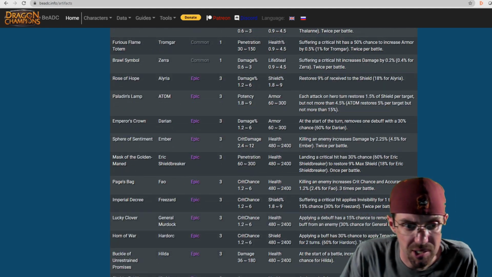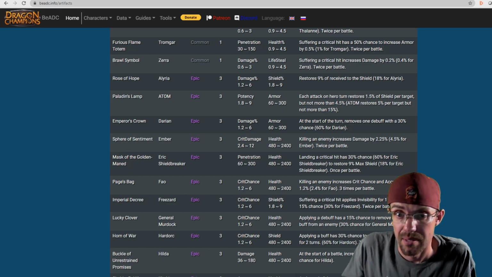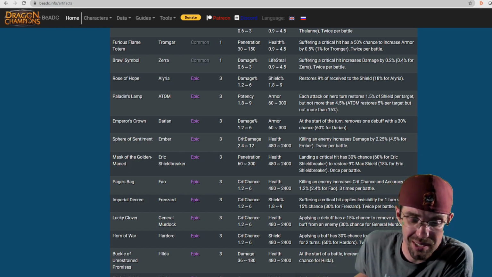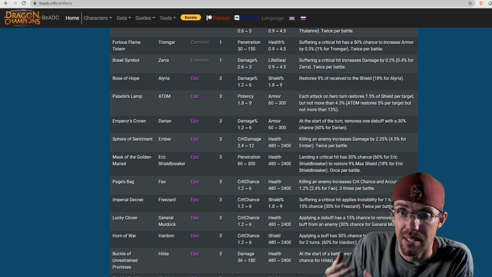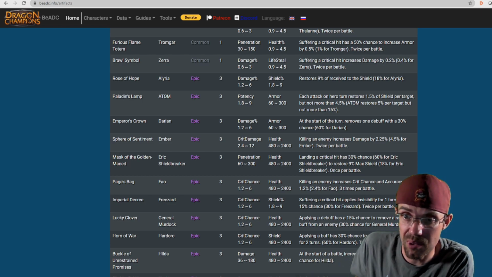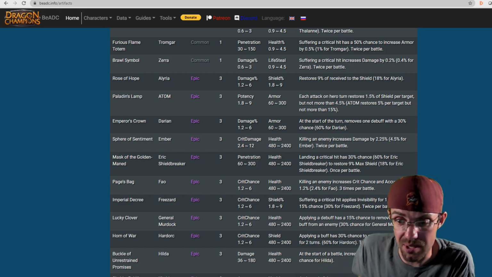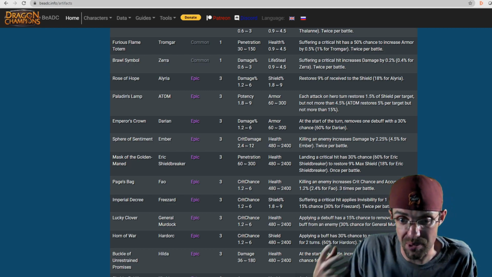And one of the ones I like quite a bit on the epic side is the Paladin's Lamp. Potency by 9%, which is where I kind of need it to be. Armor's 300, so gives him some more survivability. But each attack on a hero's turn restores 1.5% of the shield per target, but no more than 4.5%. That one is really good for Garrett because he's going to be going quite a bit, getting that shield back up. People are going to try to take him down.